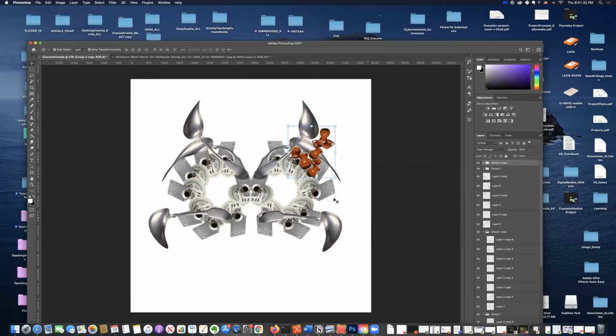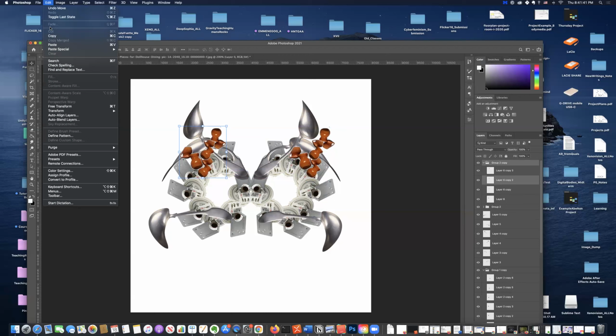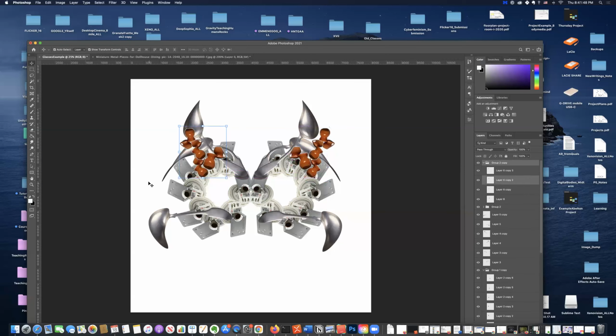Okay, hold shift and move the group over here. And then go up to edit, transform, and flip it horizontal. Hold shift and bring this over a little bit more. I think it's more like that. Okay, so here's my found object glasses design.